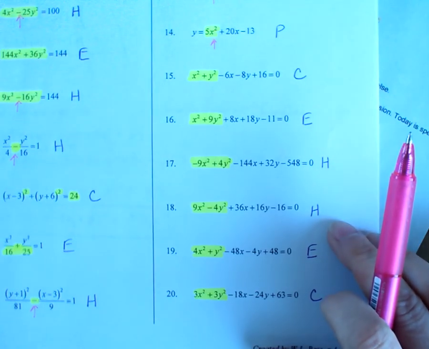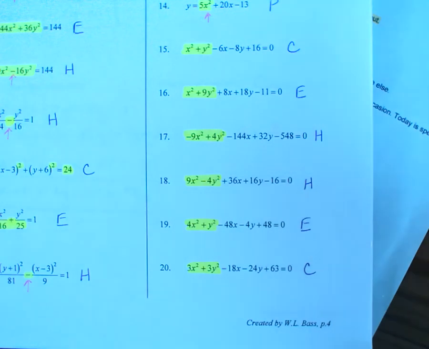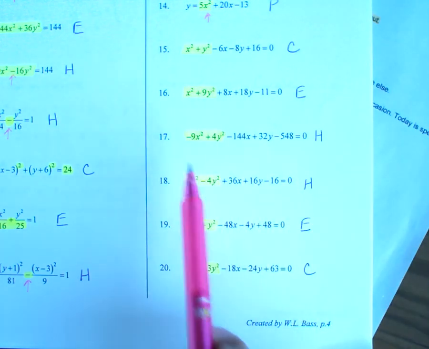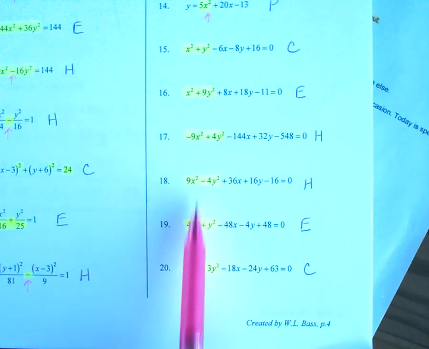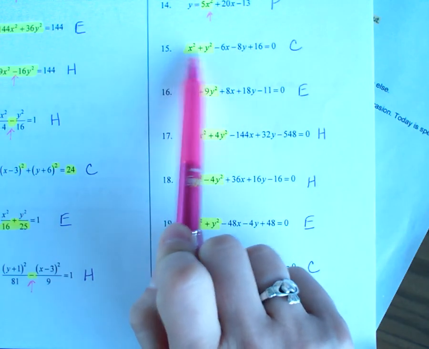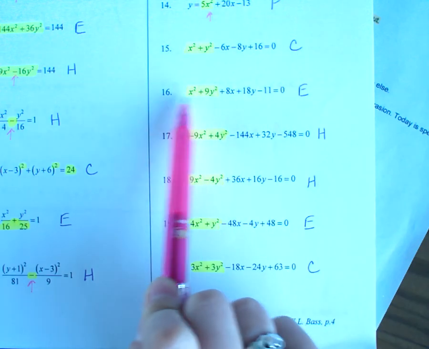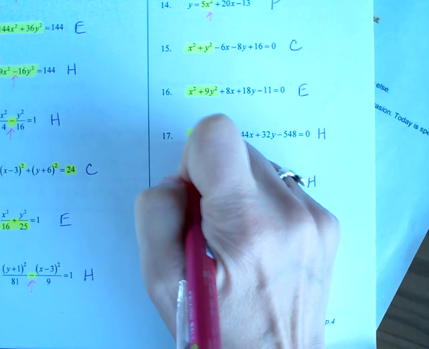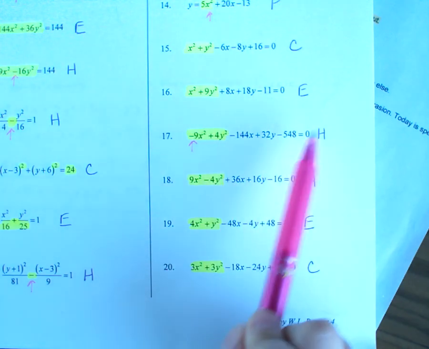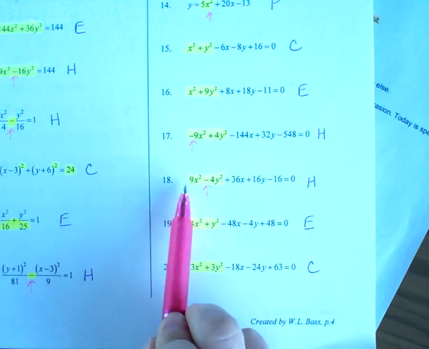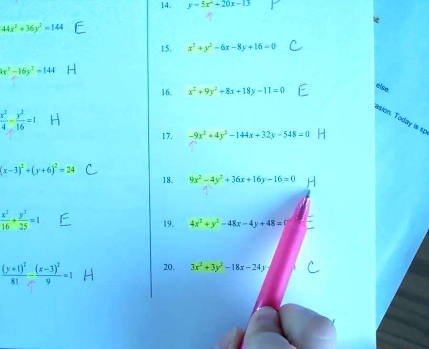And then we move into the problems that are what the rest of our lesson is going to look like today. You'll notice there's a lot of stuff going on here, but I actually ignore all of that and I just find the squared terms. And I can ignore everything else. Same signs, same coefficient, circle. Same signs, different coefficients, ellipse. As soon as I see these different signs, I've got a minus and a plus, I've got a hyperbola. There's my minus. My plus is out front this time, gotta be hyperbola.